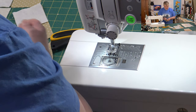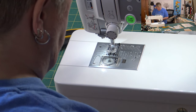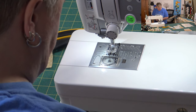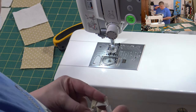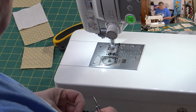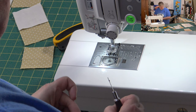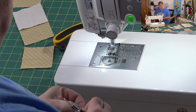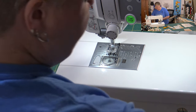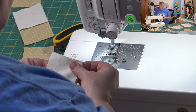What's going on here? Oh, what a mess. Okay, let's pull all that out. Let's pull all that thread out. Clearly made some sort of an error going on there. It's okay. Sometimes Janie's very temperamental. Okay, so a little seam ripper here, just to make sure we're trying to get all the little cumbersome threads out. Okay, get a little tug if you need to. Yeah, because it's just going to hinder your process. So, sorry about this, but this is what happens in the sewing room. Things that are annoying and make you go, mm. It's true. Everybody knows it.